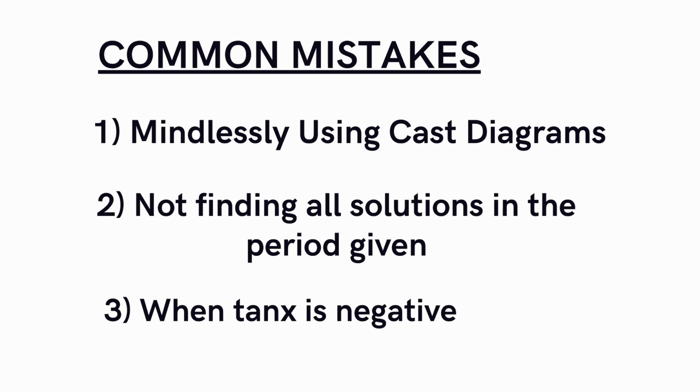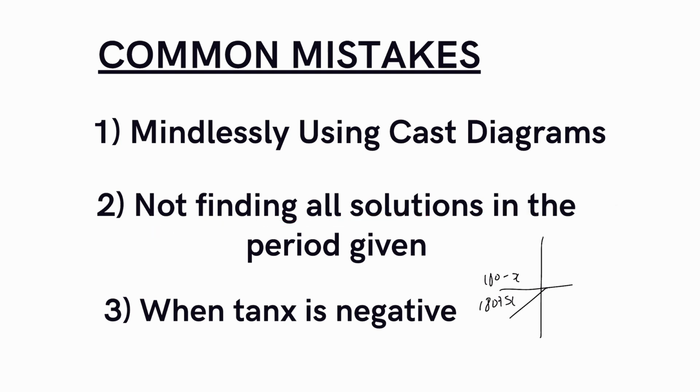And that's a very important point. First one is mindlessly using CAST diagrams. So for instance, you get two answers and you mindlessly just do 180 plus x, without actually checking if the solution makes sense. Or you do 180 minus x, and again, you're not really thinking through it, you're just doing it mindlessly. In many situations that's fine and you'll get the answer, but as you'll see, there's many situations where that's simply not applicable.